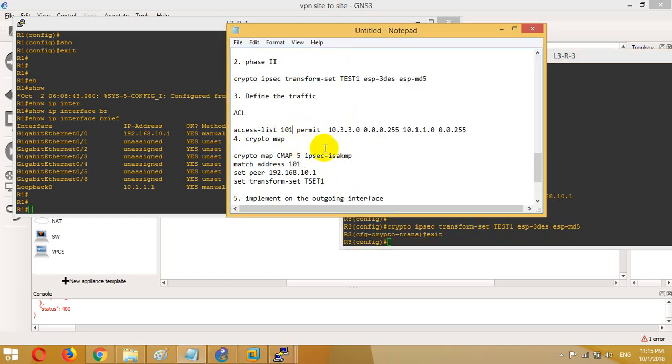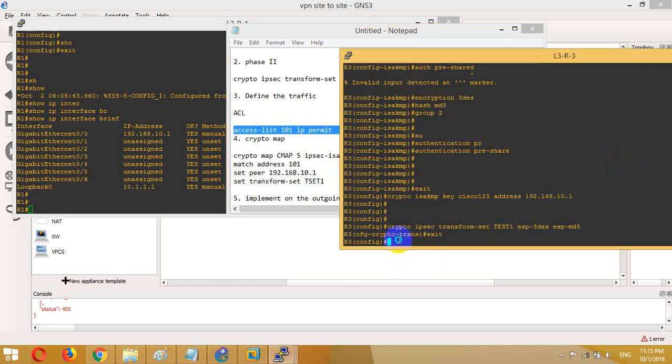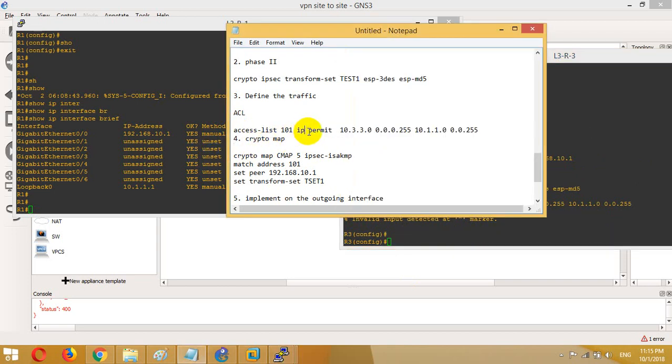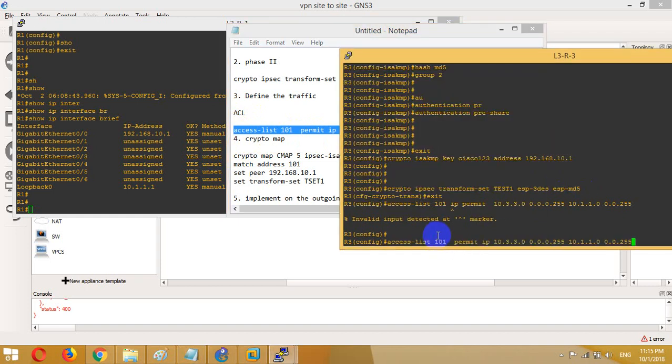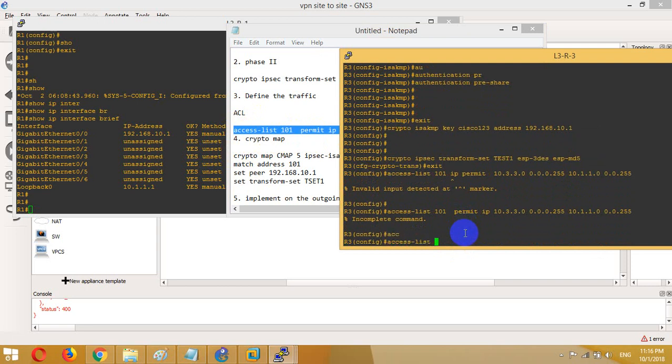Here, right, IP. Oh, sorry. Permit IP. Let's write it.